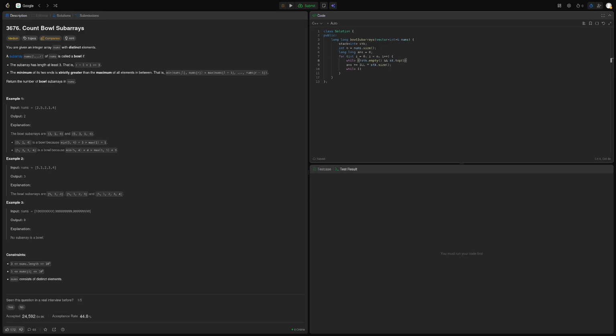So I leave it in there. Now 5 comes in and I pop all numbers. Well, 2 was in the previous one, so I have to pop 2. And then there is nothing, so I don't do anything.